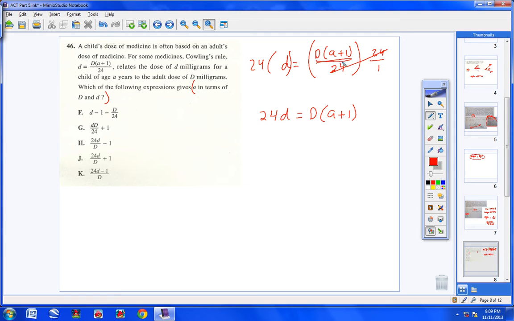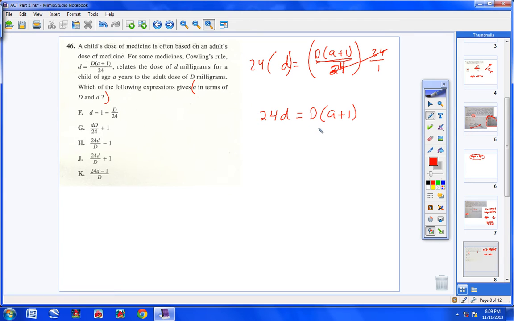Now let me explain that another way. If I had 2x equals 6, the 2 and the x are multiplying, right? And the opposite of multiply is divide, so I divide both sides by 2 because we use the opposite operation. Well, let me ask you a question. What is this 24 doing in the denominator? Isn't it dividing? Sure it is. And what's the opposite of divide? Multiply. So I'm going to multiply both sides by 24 to get rid of it.